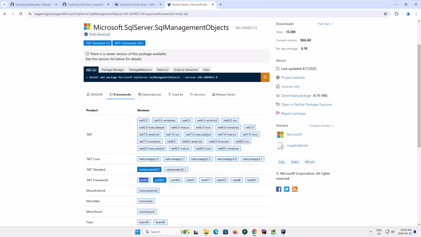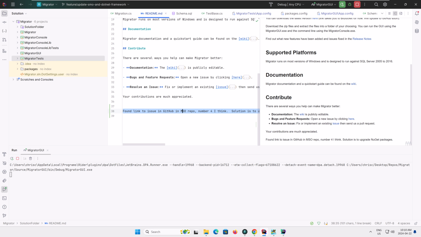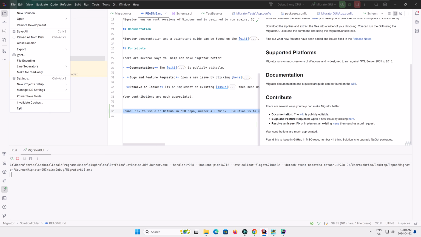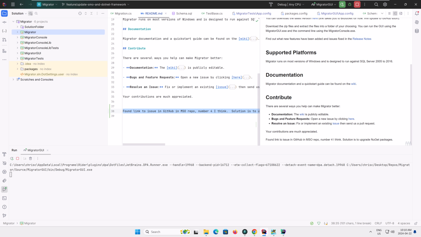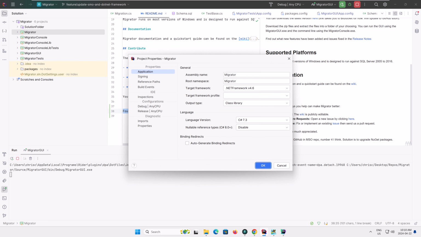Okay, so let's try a small update to see if that fixes it. Let's just update to 4.6.1. I guess let's go 4.6.2. 4.6.3? Because this is what we really want. We want this 4.7.2. I don't want to install a bunch of .NET frameworks on my machine if I don't have to. Let's see, what frameworks are installed on my machine right now? Okay, so 6.1 is already installed. So that's kind of handy.